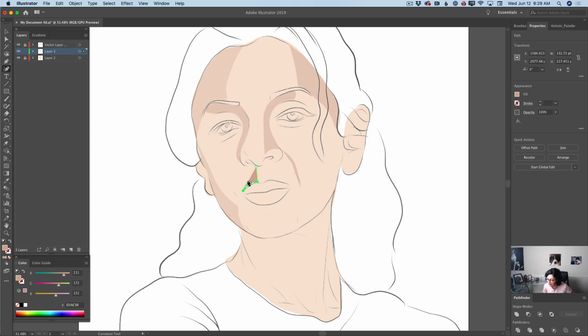Just like that. And again, guys, I have my reference image opened on my phone. You can use your imagination, or you can use your reference image. Everything is up to you. So just like this, guys. And just like this. And I will bring down opacity of this shape as well. Now time to start working on her neck.